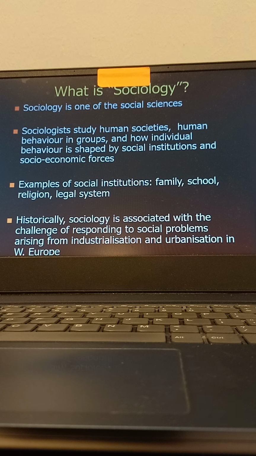Historically, sociology developed in association with the challenge of responding to social problems arising from industrialization and urbanization in Western Europe. When the countries of Western Europe industrialized, a lot of social problems arose. A lot of people in the countryside moved to the cities, they lived in poverty, bad housing conditions, overcrowding, etc. And this, of course, affected their health. So one major component associated with industrialization was the movement of people from the countryside, peasants, into cities. So this process is called urbanization.